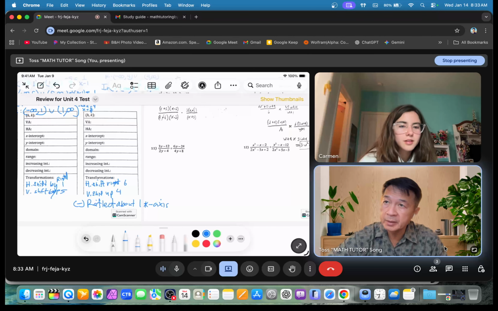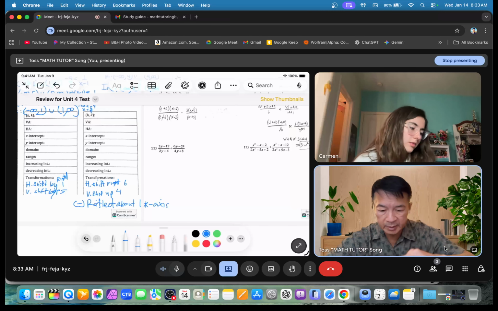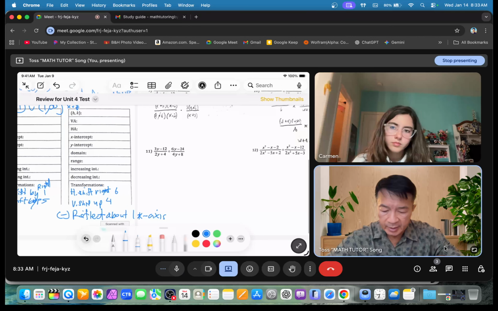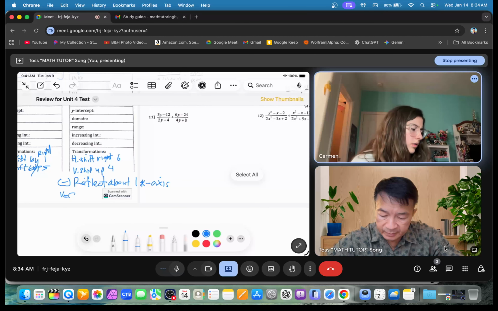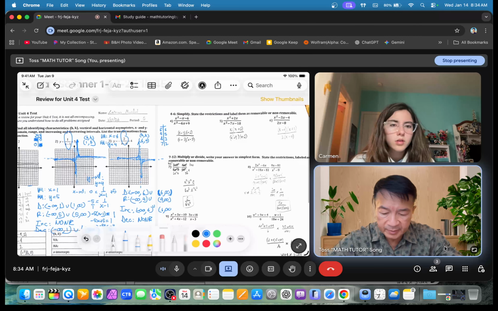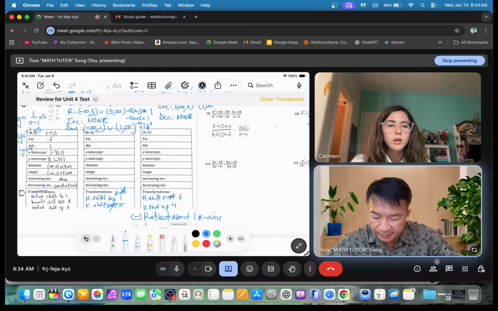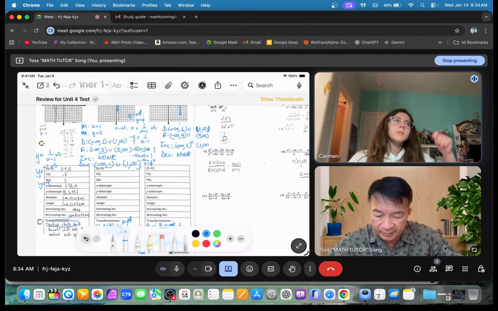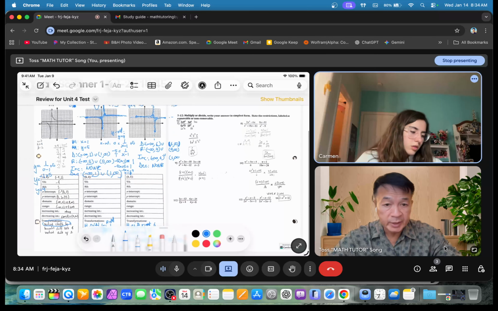Then you're going to say vertical stretch by 2. Why is it a stretch? Because of this 2 right here. Just like how she said right here, vertical stretch by 3. See that? But what would it be called when it's less than 1? A compression.